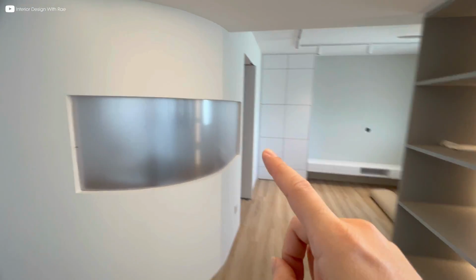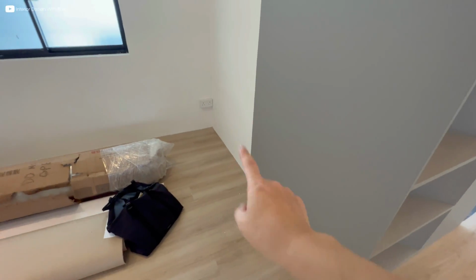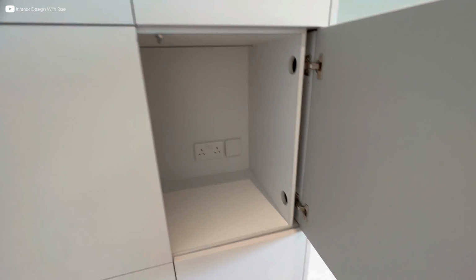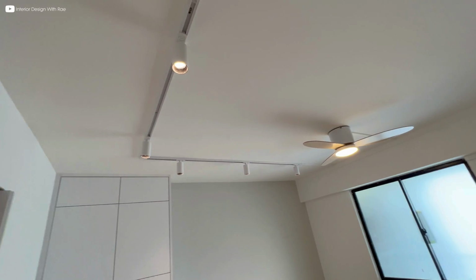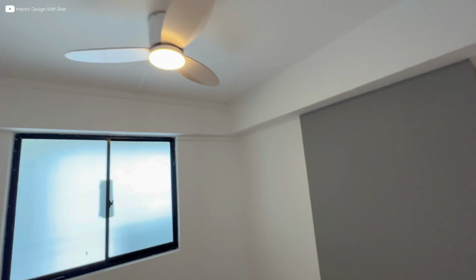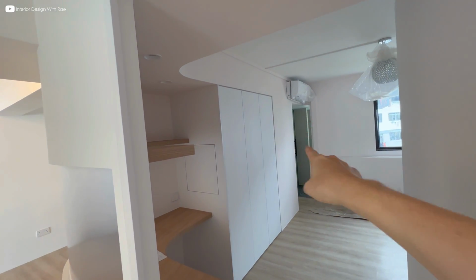And so this is a master bedroom. Over here will be the location to place the sofa, with just a simple suspended TV. It's a storage cabinet, come a pantry, so you can have your coffee maker. For the lighting, it's just a simple track light, ceiling mount, because there's no false ceiling, followed by a ceiling fan. And so this is the beam that I mentioned just now. It goes all the way into the master bedroom and then into the bathroom.